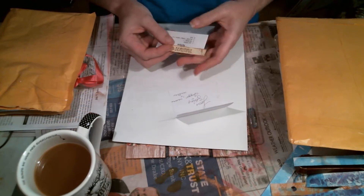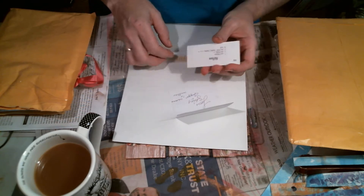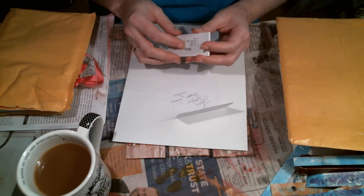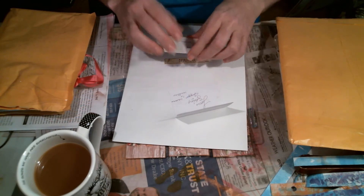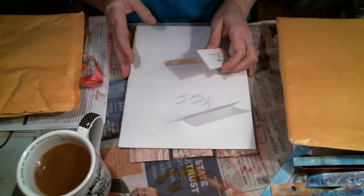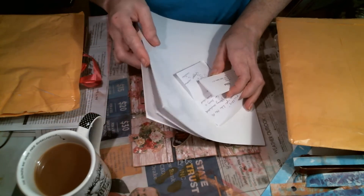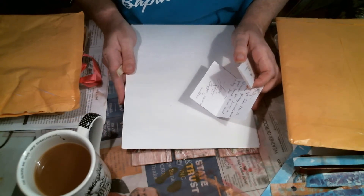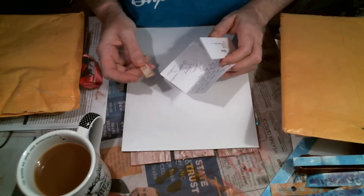Dad and I had both gone down there helping Stacy move her craft room from one room to the other. The room she was in looks like a closet compared to where she's at now — she's so much happier and it looks so good. She did a really good job with that room. She also sent me some glossy cardstock because I was having trouble learning how to work with alcohol ink. That's still a new thing for me, so thank you very much, Stacy.